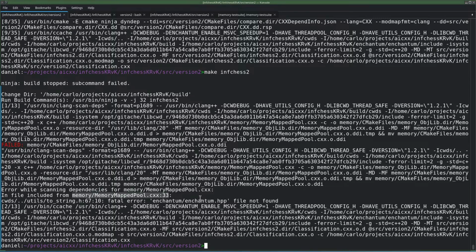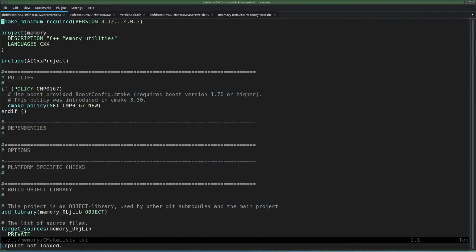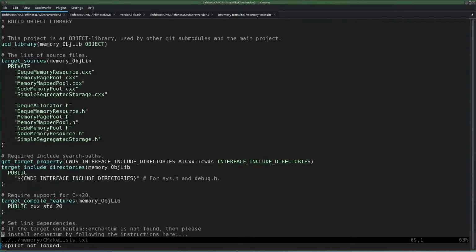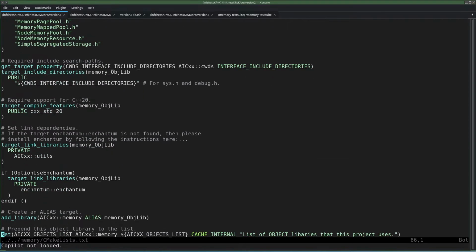Is this a bug in memory? Yeah, this needs this as well. In other words, we need that to be set.